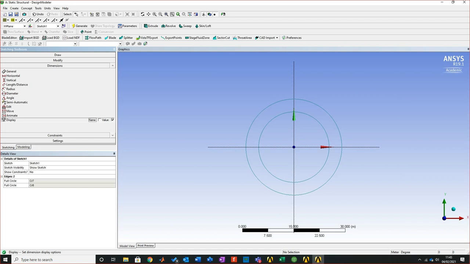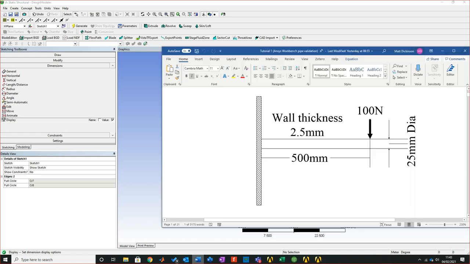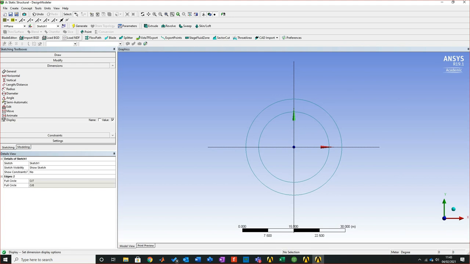The other thing is I've just thought, it's always important to check the units that you're going to operate in. It's going to come back to this. We know that all this was defined in millimeters. So what I'll do is go up to my units, and it's set to meters. I want to change that to millimeters, because when it's set to meters, it will not, no matter what you do, allow you to defer at all.